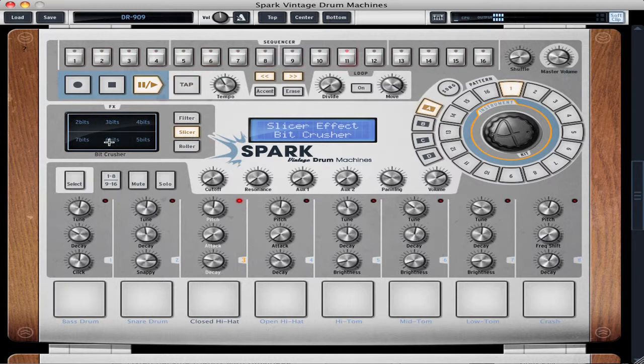You have the bit crusher. That's kind of nice for that dirty sound. And then the tape, that's one of all of our favorites.